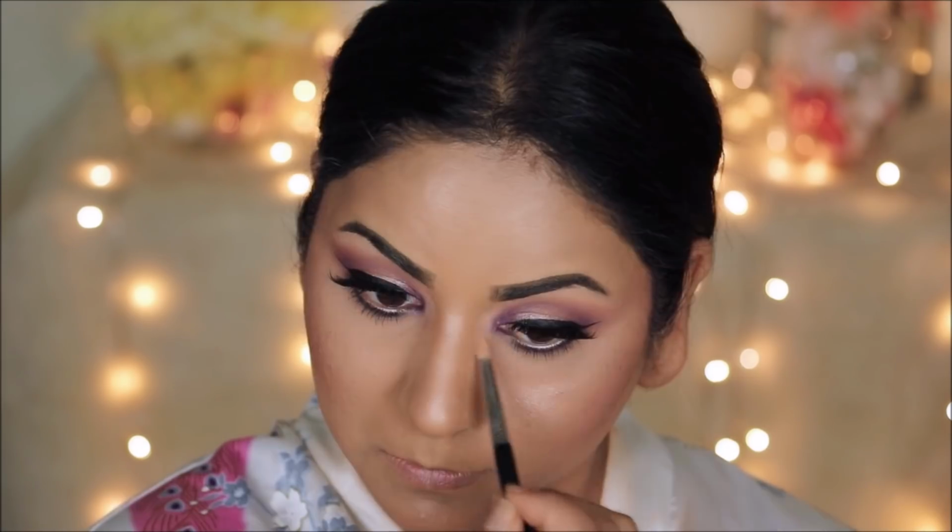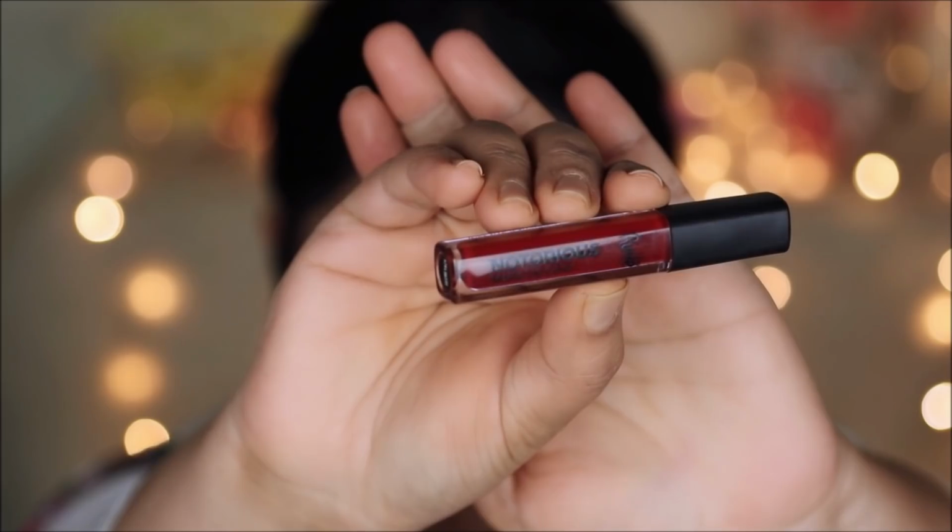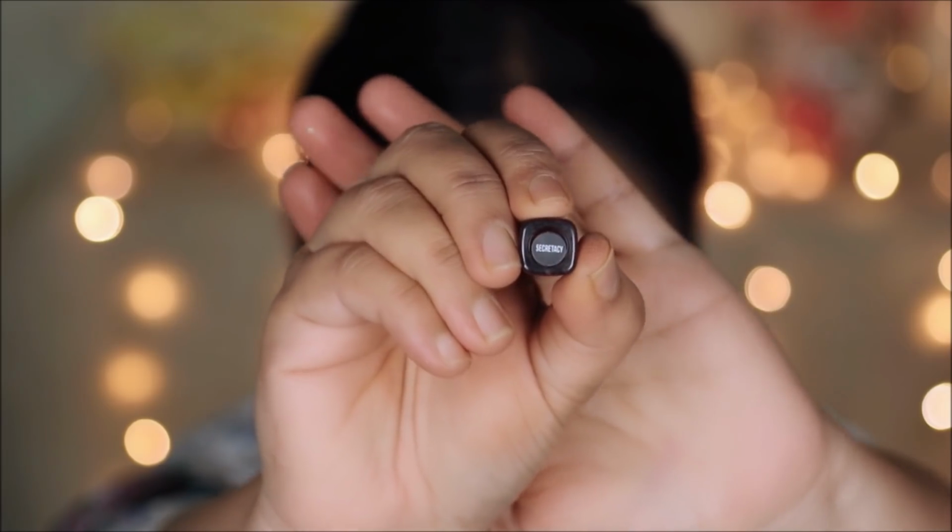For that deep, rich cherry red that she had on her lips, I'm going to be using the Root Cosmetics liquid lipstick in Secrecy.